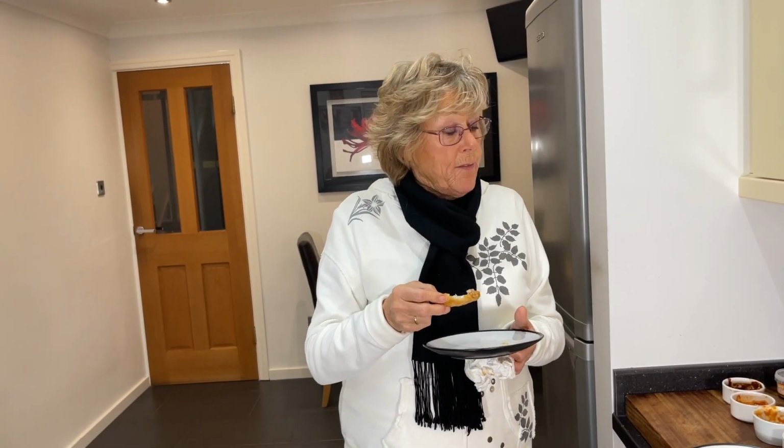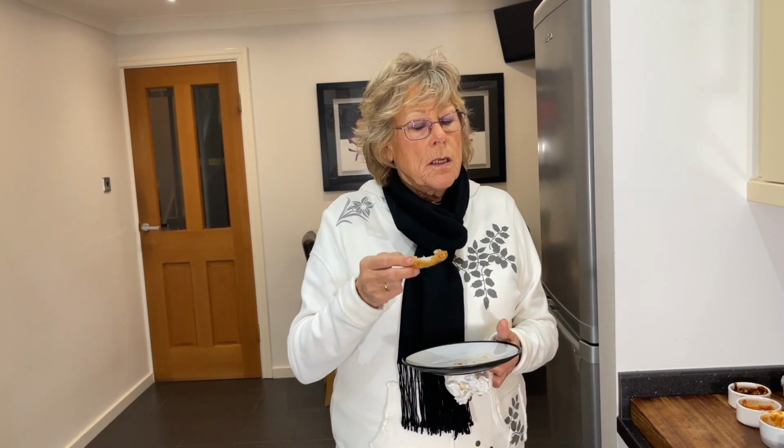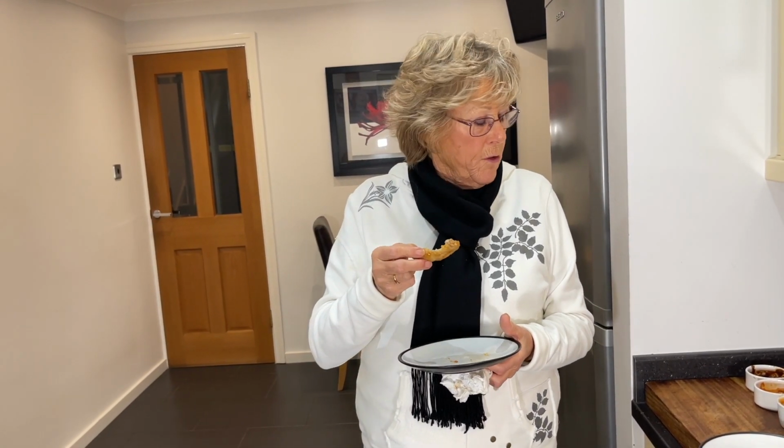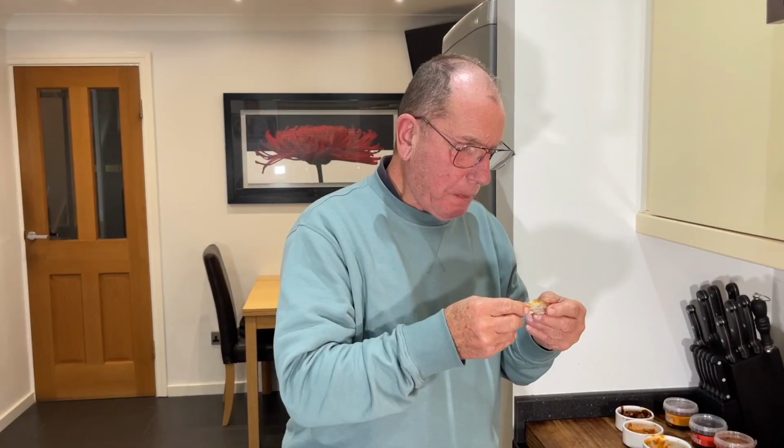Not bad. Actually, it's not as hot as the last one. Flavour's lovely. Perhaps I prefer this because it's not as hot. Unless, as Carl said, it comes after. But the flavour of this is very, very nice.